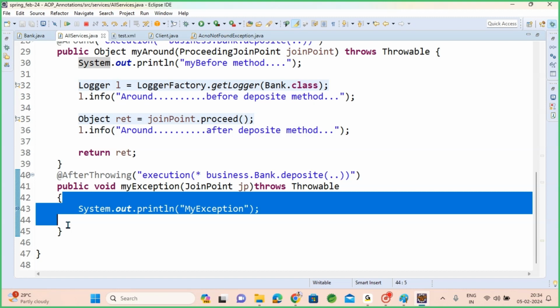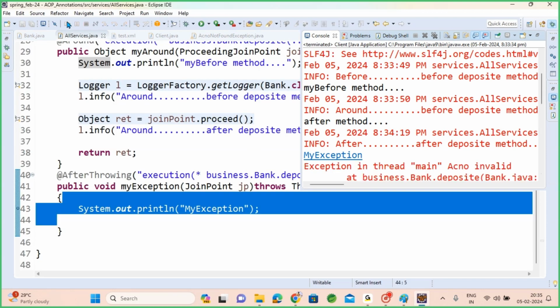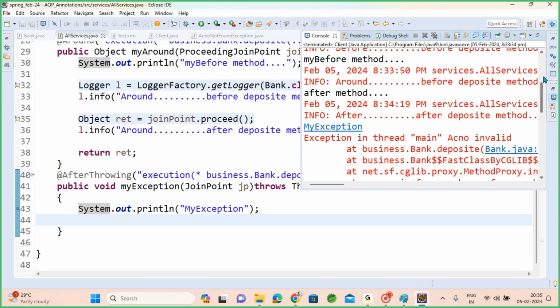If you get many exceptions continuously, maybe you can bring your system down for some time. Of course, in banking systems, if there is any vulnerability, they will bring down all the machines to save the database. So during an exception, I am also able to handle it, and it is able to execute that as well.